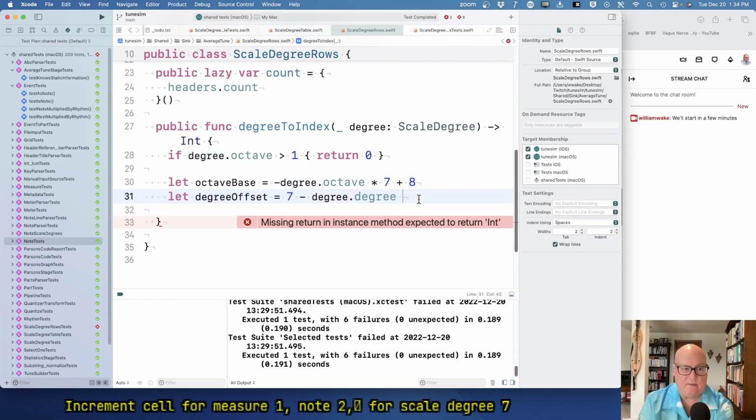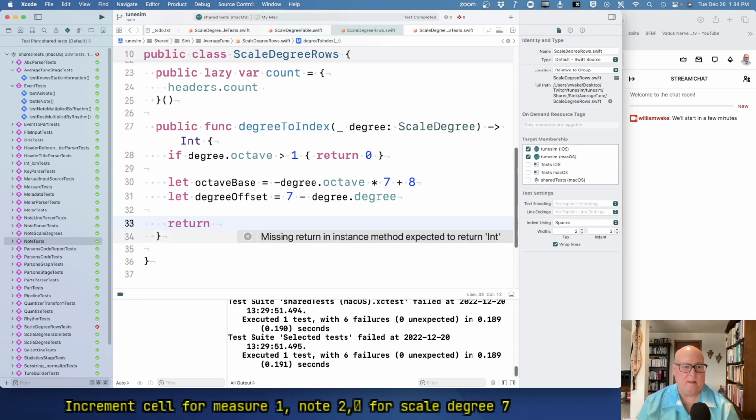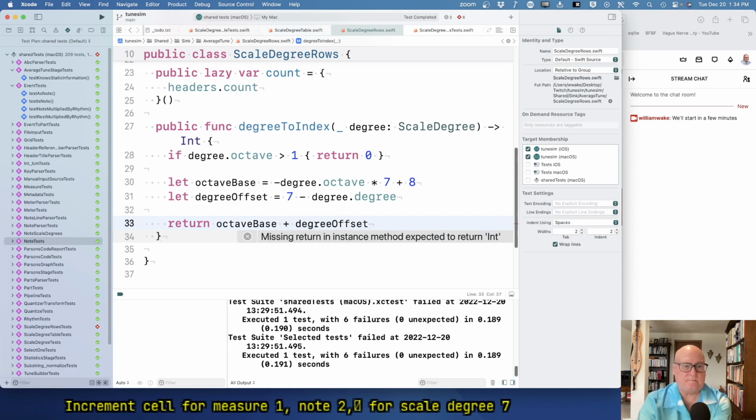And then we're going to return octave base plus degree offset. All right, run that test. The low one should fail.